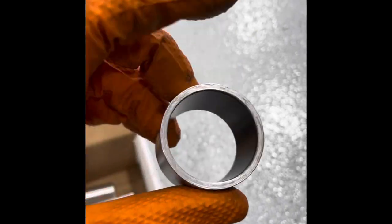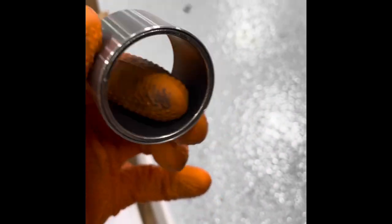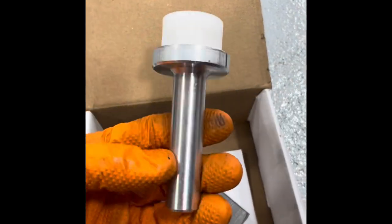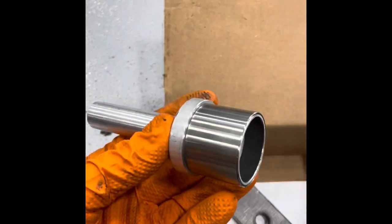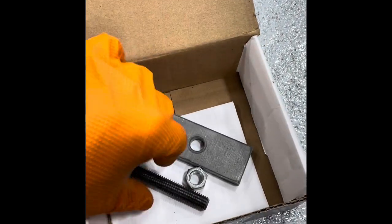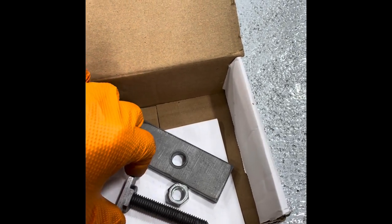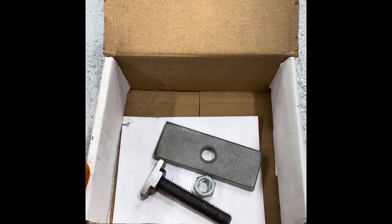East Coast Gear Supply makes a bushing with a hard edge so you can drive it in — it's an impregnated centered bushing that's supposed to last basically for the life of the vehicle. You can also buy their press-in tool that fits perfectly to drive it in, and they also have a removal tool, which is essentially some threaded rod, a machined holder on one end, and then a nut and flange that you use to pull it out.